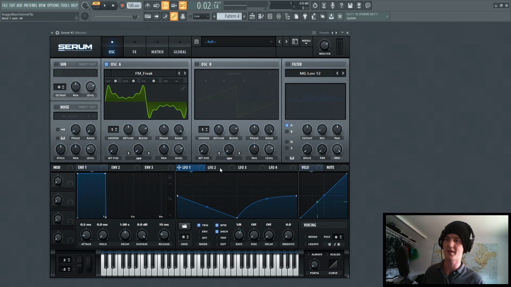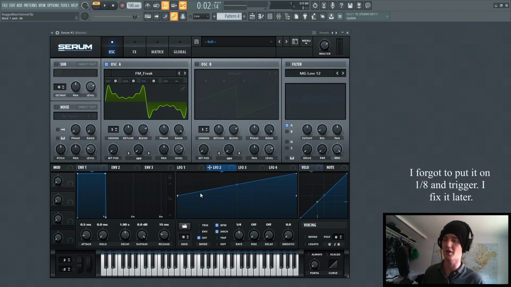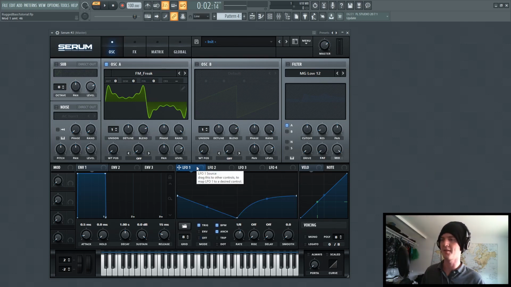So let's go ahead and make our second LFO, which is to just bring this over here, and I'm holding Alt while doing all of this, or maybe Option if you're using a Mac, and that keeps it all on the grid. And then I'm going to start putting on some random stuff here, like I'm going to bring the wavetable position up to about 37, 36 is fine. I'm going to go ahead and put this on the level.